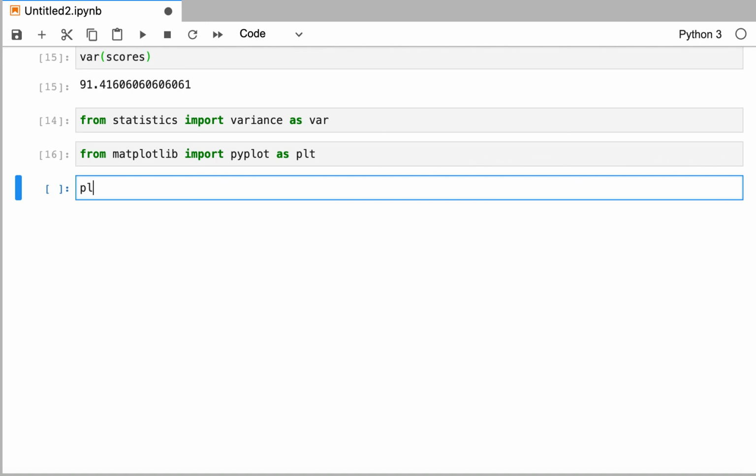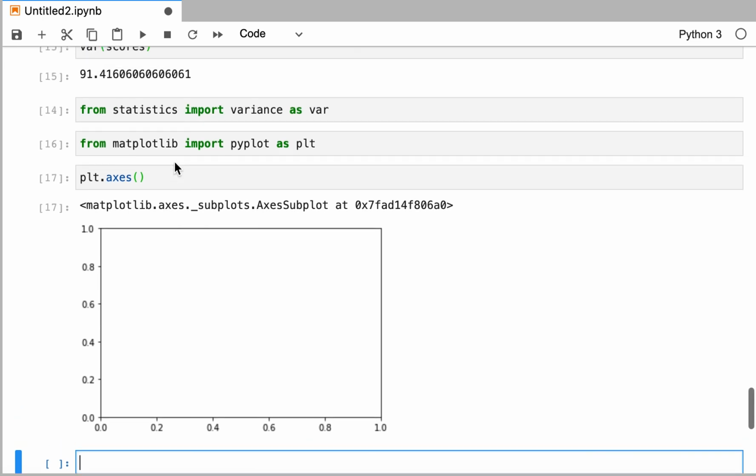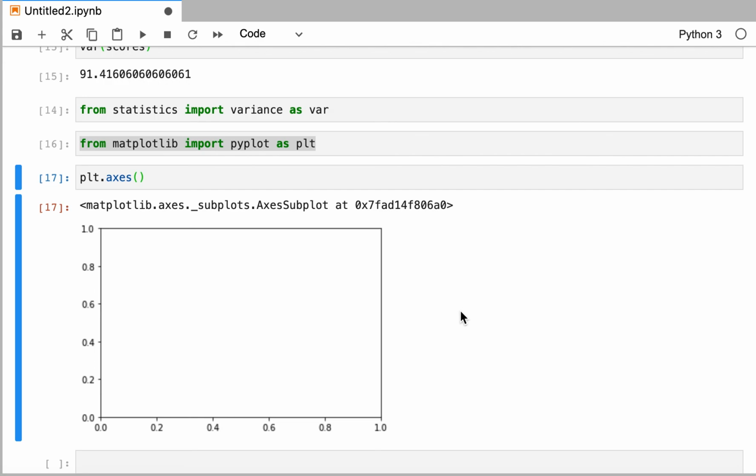So now I can do plt dot, and my function will actually do something. See that it generated actually an empty plot because I didn't give it any data to plot, but that's an example from another library. You're going to see this because, for example, all of the race car code will be in a library which you need to import, so you don't have to generate it all from scratch. And so we'll be using that when we actually do the race car stuff.